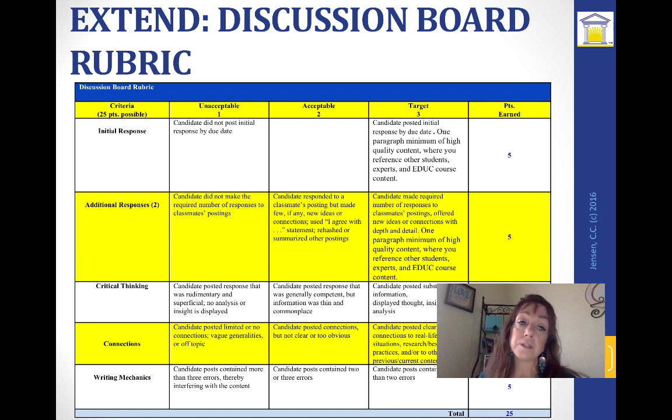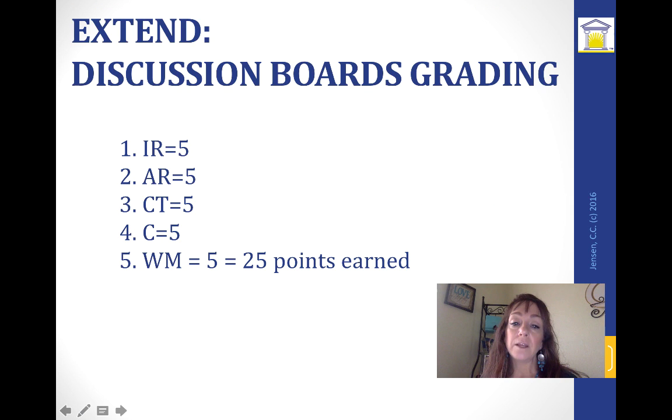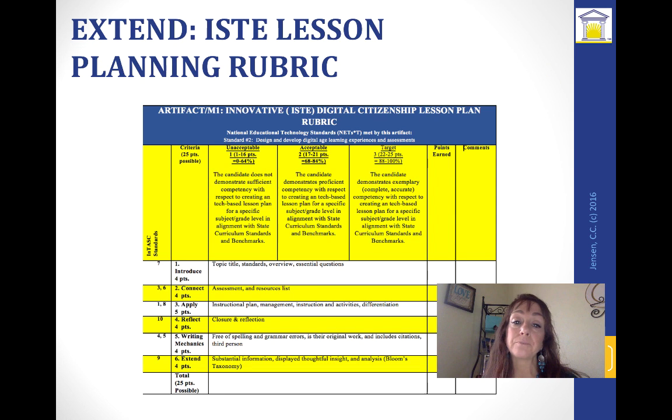And here's how your discussion boards will be graded. This is directly taken from your syllabus, so it's pretty clear. You have an initial response, 2 additional responses. I'm seeing some critical thinking there. I'm seeing that you made connections to the real world, your other classes, and then it's legible, so I can read it. And again, this is what your grades will look like. This is how I post your grades.